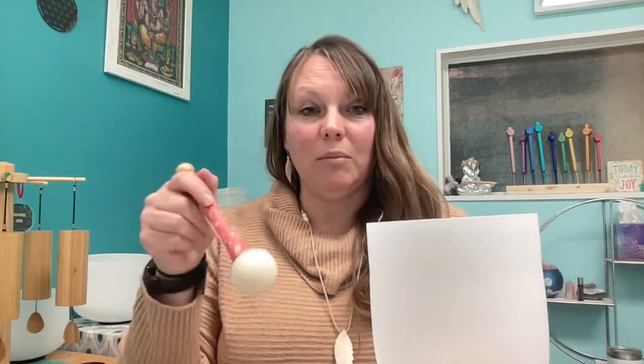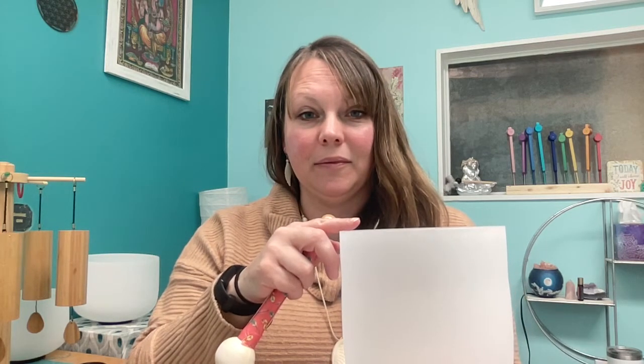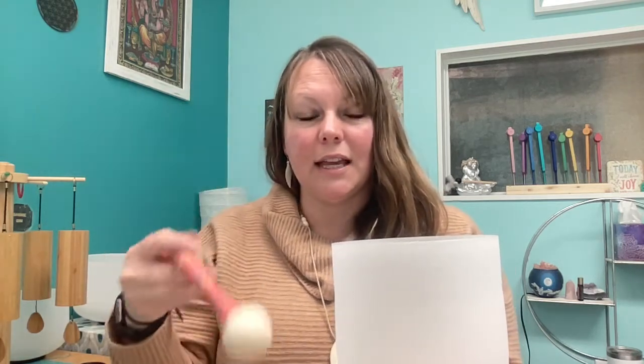So I'm going to show you how not to strike the crystal quartz bowl. A lot of people will ding them really hard, and you'll notice it'll be with a heavy strike. Either they'll strike it like this or they'll strike it like this. And one of the best ways to do it is a slight upward motion and out.